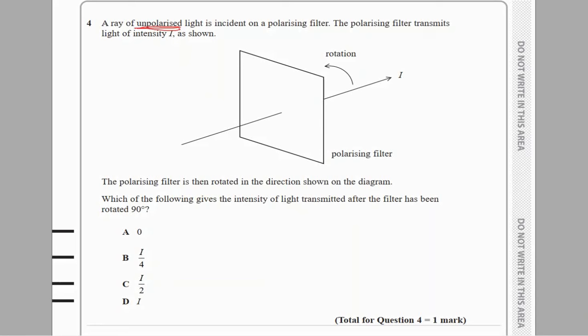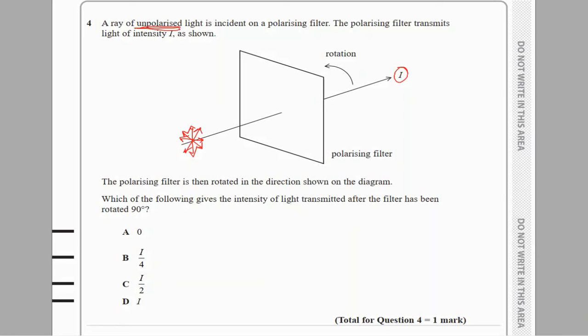So when you have unpolarized light source here, as in oscillations are in multiple directions as well as multiple planes. And when it passes through a polarizing filter, of course the intensity decreases, but even after rotation the intensity doesn't vary because it's unpolarized. Had it been a polarized light source, and if you were to rotate the polarizing filter, this intensity would have varied between maximum and minimum after every 90-degree rotation.